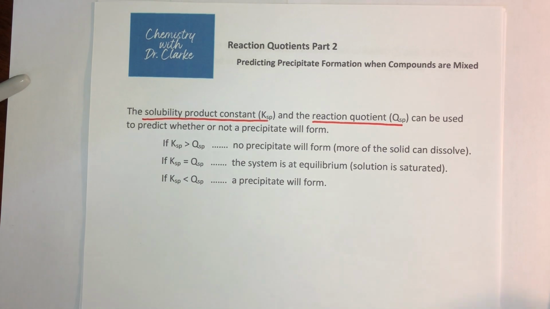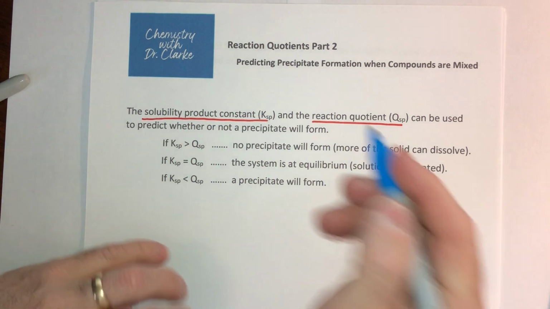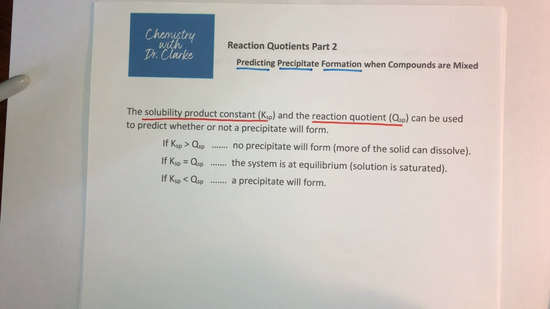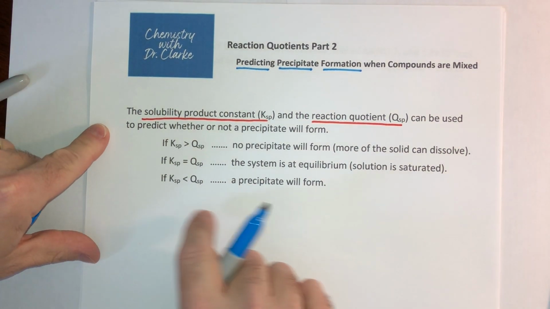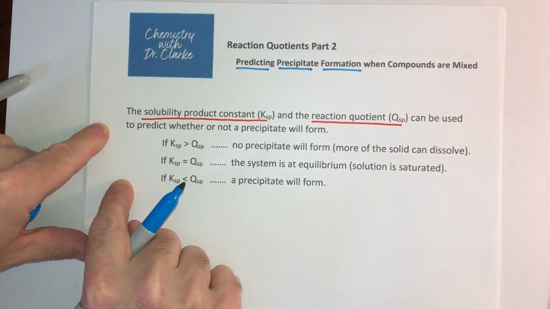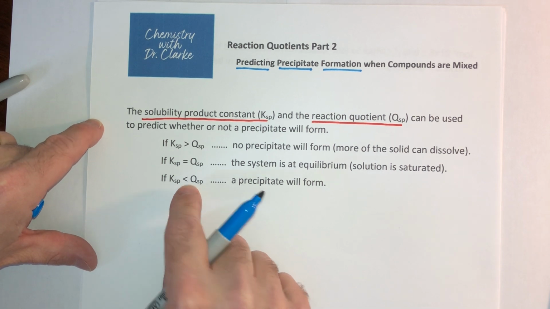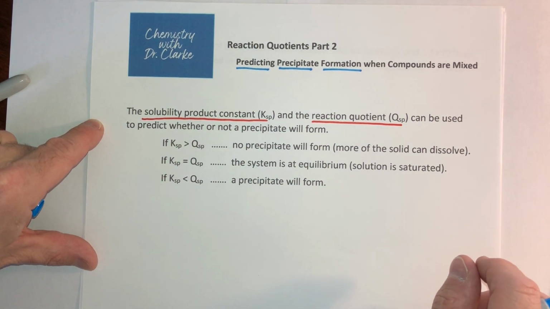And the way that you can tell that a problem is a reaction quotient problem is that the question will revolve around predicting precipitates forming. So it could say, please predict whether a precipitate forms. Or it could say, will a precipitate form? It's all about whether a precipitate is going to occur. That's how you can tell you have this type of problem. Now, it's my suggestion that you memorize this little table here. Memorize what happens when the Q is too small. Memorize what happens when the Q is too big. It will make these problems go a lot easier for you.